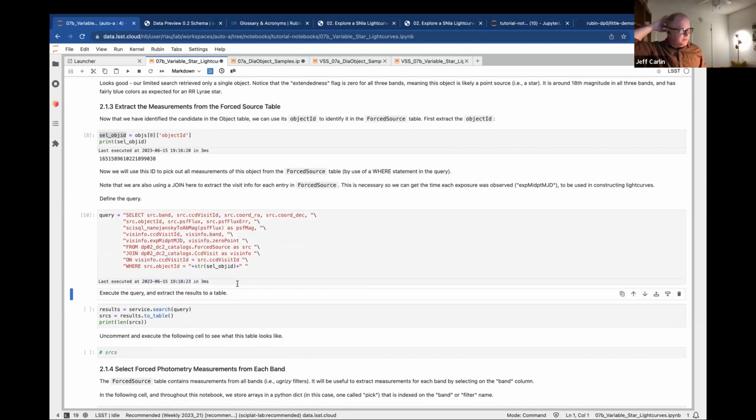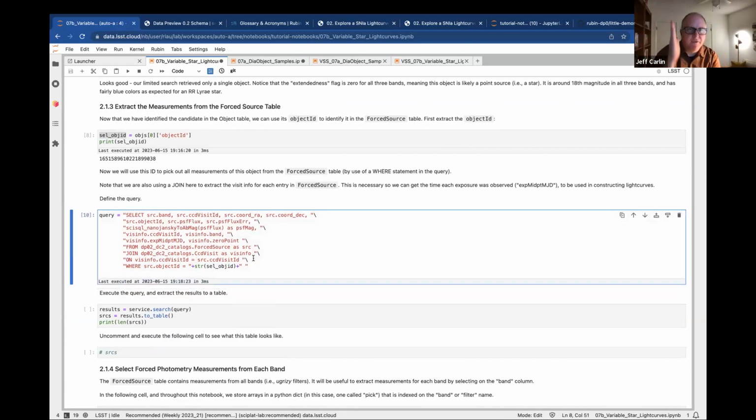It's actually so that you can get the time of the observation, because that's in the CCD visit table and not in the forced source table. Oh, okay, that makes sense. And so that time comes from here. Sorry, we're doing a table join here to extract the time information from the CCD visit table.